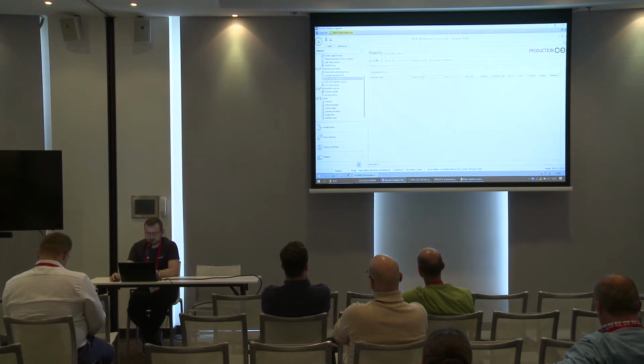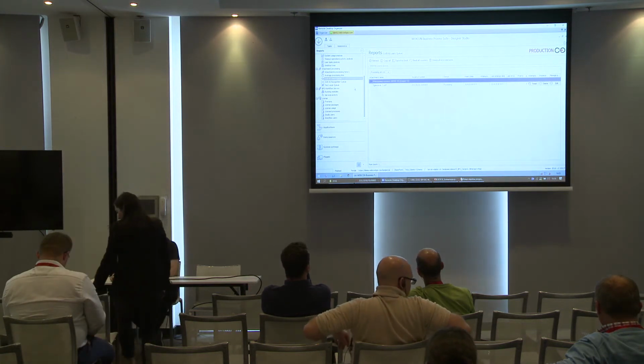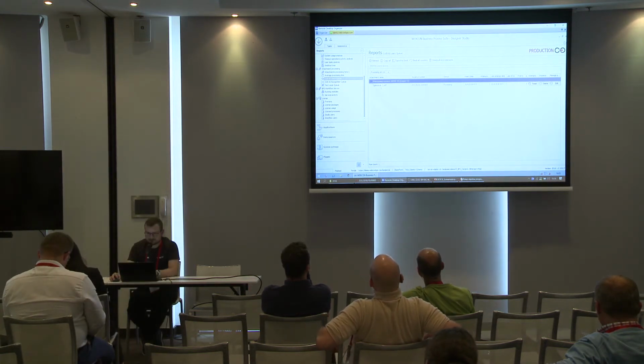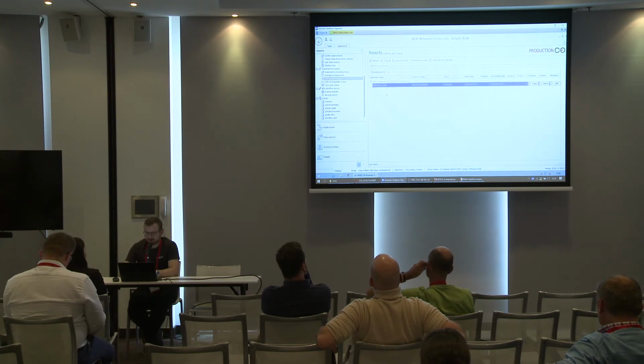Let me check in the reports whether the document has been able to learn. Now, with the service request, where there are more fields for the system to learn, the processing of the document took a little bit more because our environment is not exactly super fast, but it takes a little patience and it's going to be ready.